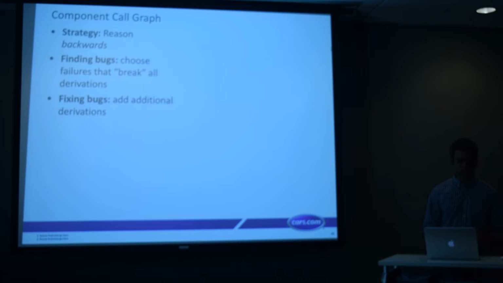component call graph. So we can use whatever application we want. We can ignore whatever methodology we want. We can use tracing, logging, whatever tracking at the JVM level to figure out an entire call graph of our application. And we start with an outcome. So that's the central point. So that's the green box. We start with one outcome, and we move our way across the entire call graph and try to figure out all the different interactions that have to have happened for that one outcome to work.